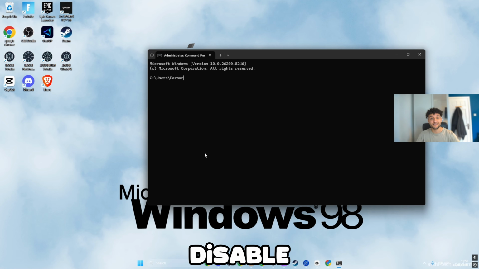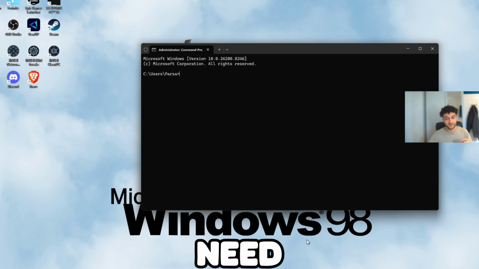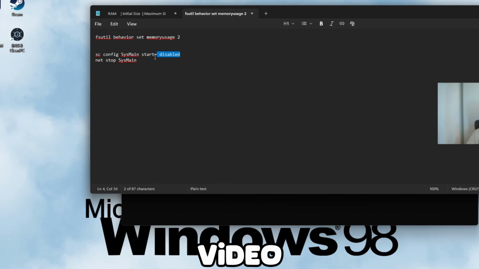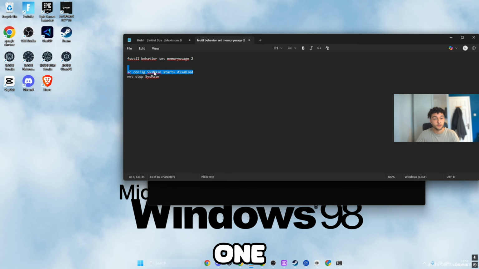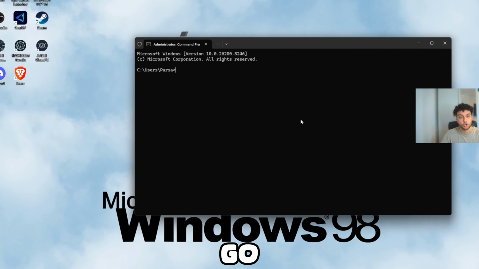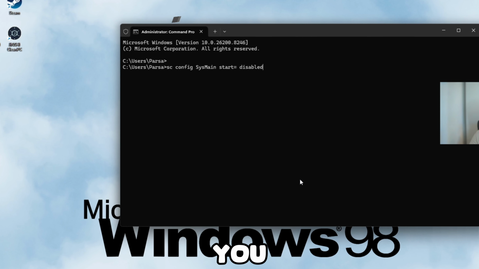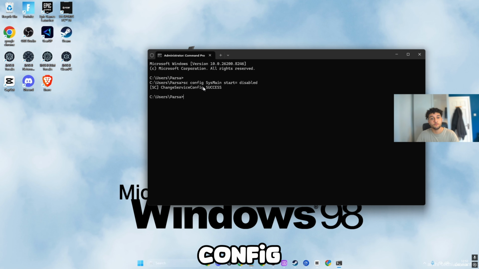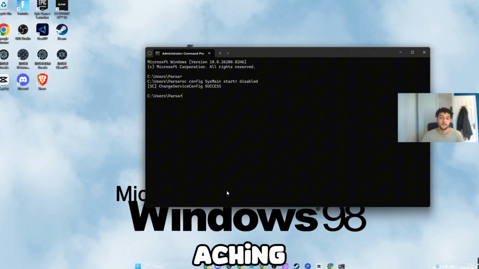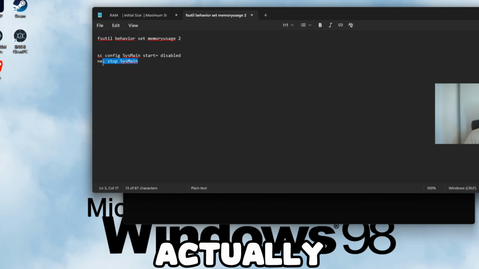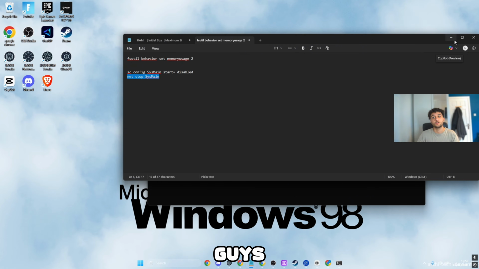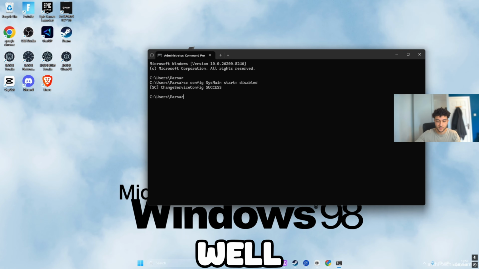Now to actually disable this setting or service, this is what you need to do. Yet again, go down in the description of this video, copy these lines of code one by one. Control C on the first line of code, go back onto CMD, paste it, make sure you do just like so, press enter. Change config is successful, just simple as that. Your PC is no longer bottlenecking. Now also just make sure the service is actually stopped, copy the second line of code. You guys are going to see what happens. This will happen to most of you as well watching this video.